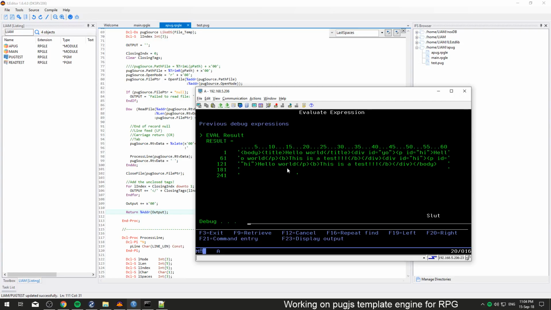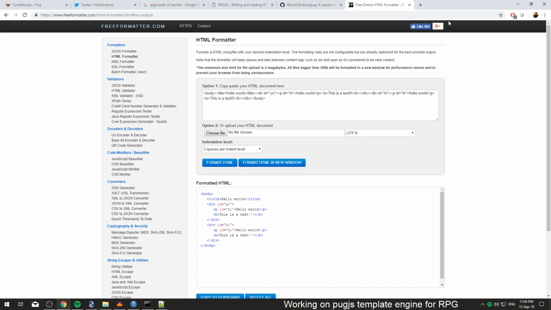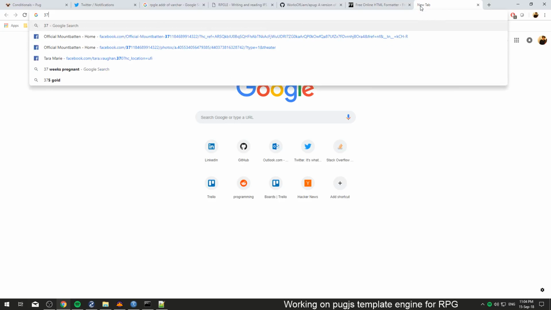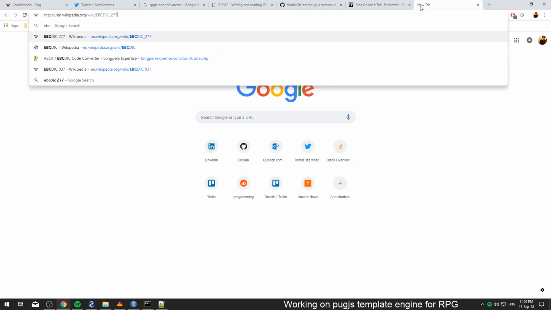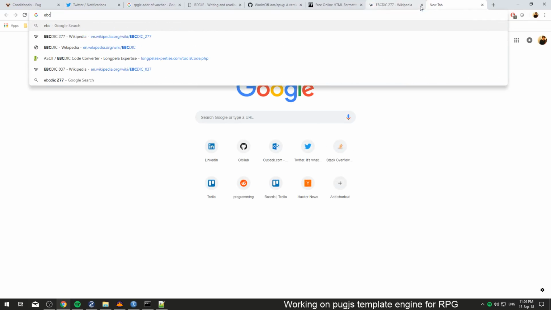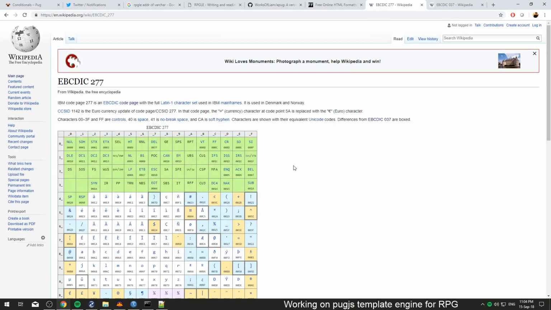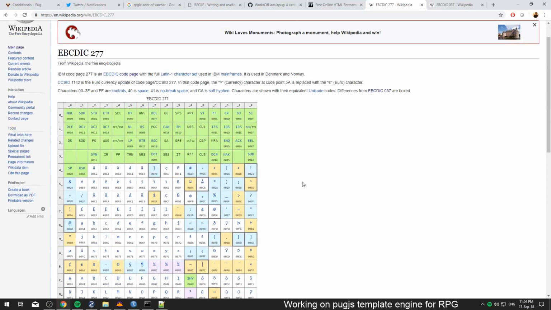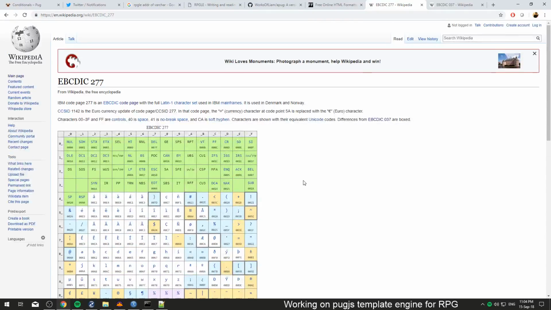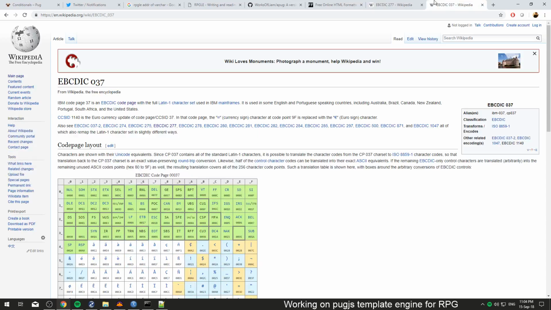So that conditional thing is a bit of a pain. I think the issue is, if we look at EBCDIC 277, which is the system I'm on, and EBCDIC 37, if I'm right in oh, this has been updated. They've got colors now. Oh, that's nice. Blimey, I'm impressed.